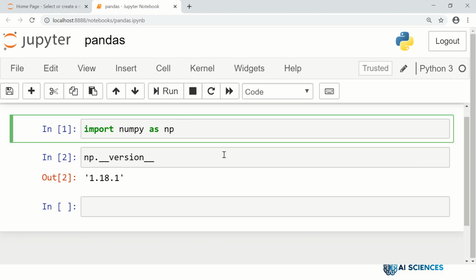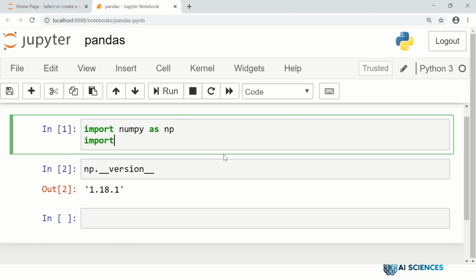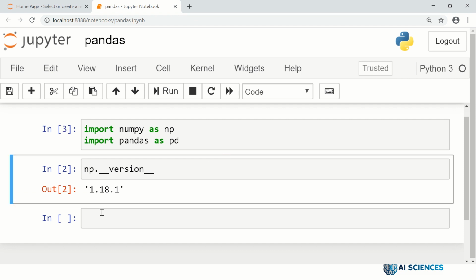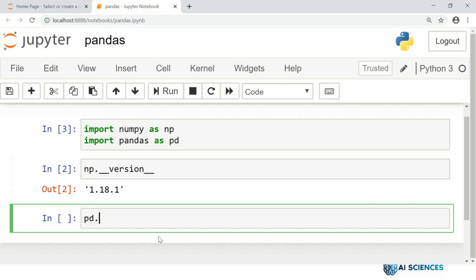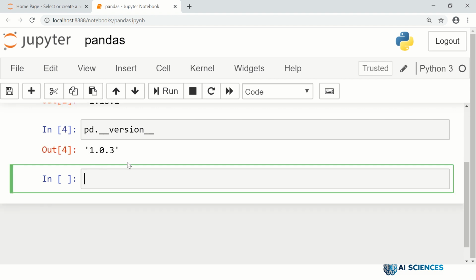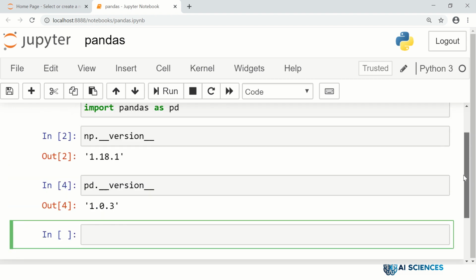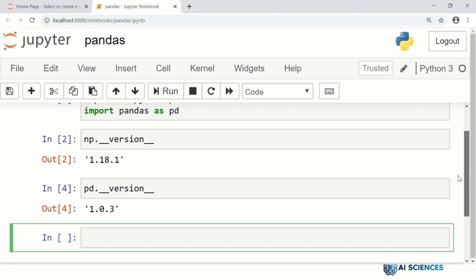Let's import Pandas as well, although I haven't introduced that yet, but let's just import that as pd, and let's check the version of Pandas as well. So that is 1.0.3, the version that I am using here on my system.